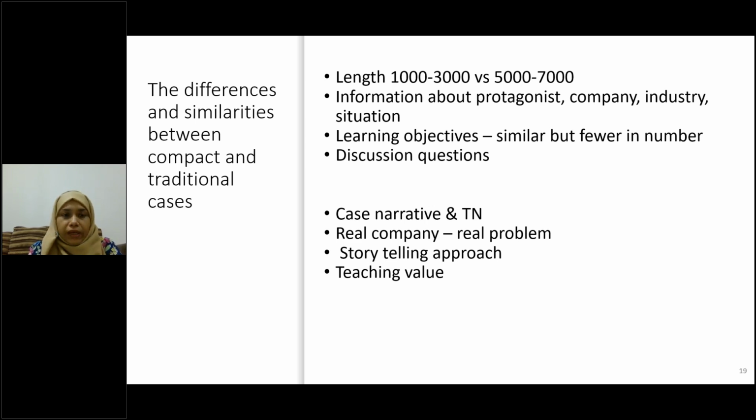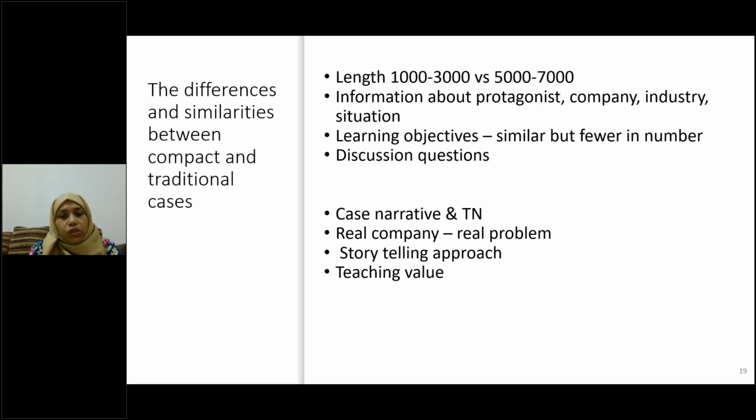Well, similarities, for example: both will be guided by a teaching note and case narrative. So there are two parts. One is the case narrative, another is the teaching note. The case narrative is the one that everybody can read and purchase, they maybe have access, they can download. But the teaching guide, or teaching note, in short I've written here the abbreviation TN. Other people sometimes say instructor manual, teaching guide. Anything you say, this is a very important and crucial part of writing the teaching case.